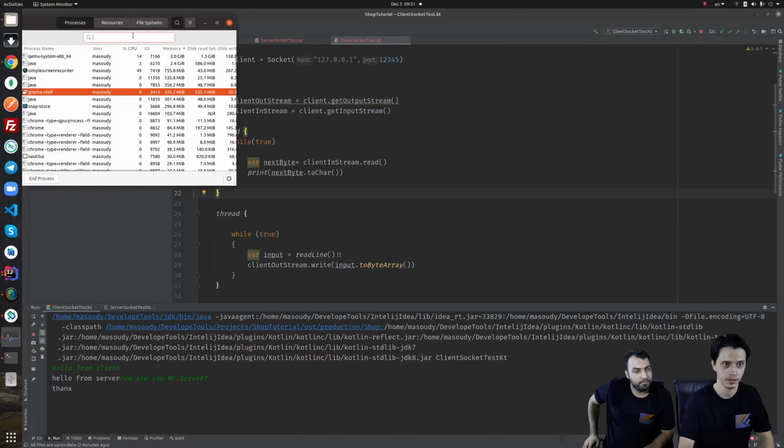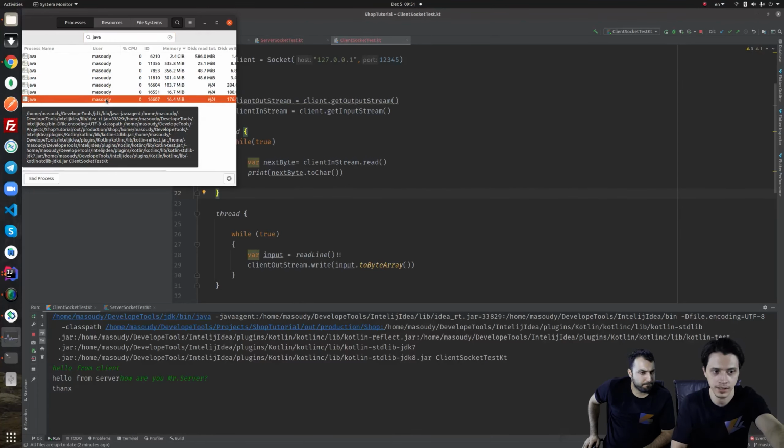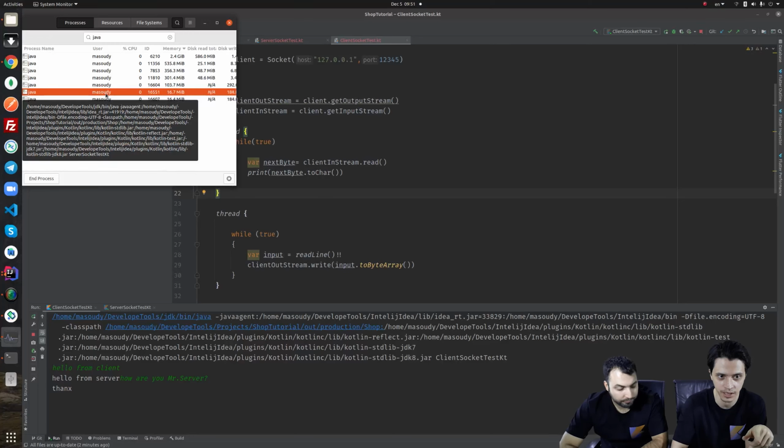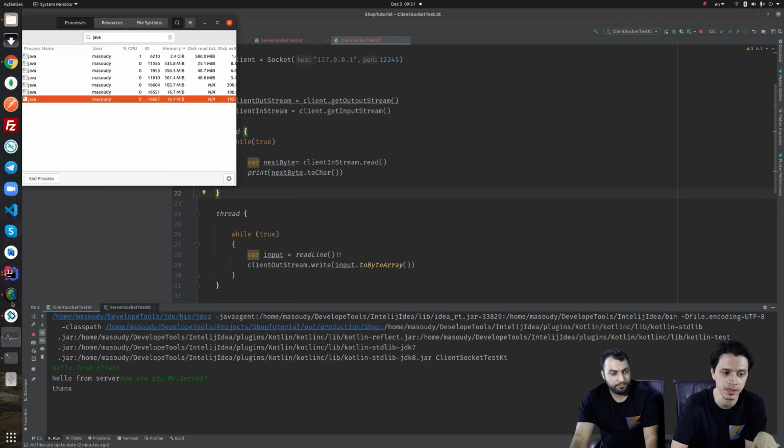This one is the one that is running the client socket test. This one is the one that is running the server socket test. So if I kill any of them, then the specified process will be dead.